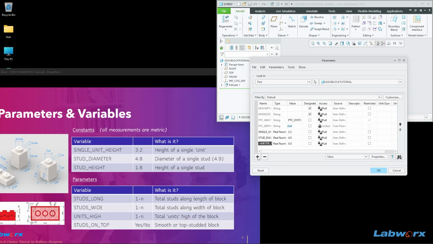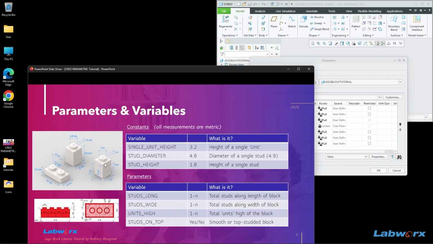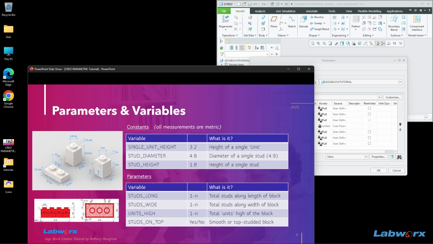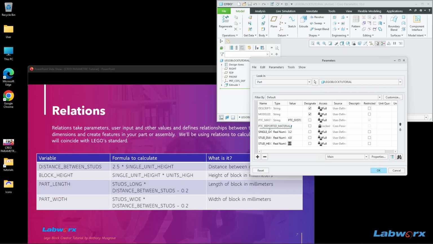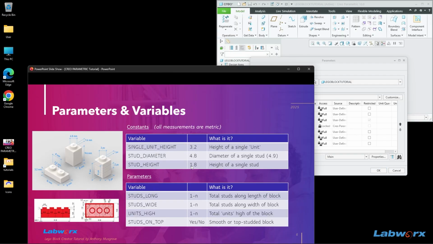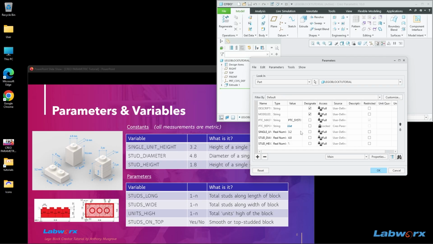So the next one is our stud height. And again, the standard says 1.8 or 1.7. I've seen 1.7 and I've seen 1.8 on here. Let's have a look here. So here we've got 1.8, but other examples I've seen 1.7, 1.8. I've measured them again with the calipers, and I've gotten closer to 2. But we'll just leave it as what the standard says, 1.8, and you can play around with them values however you wish.